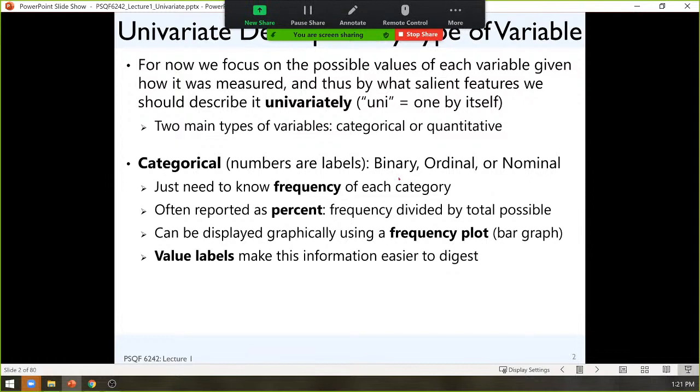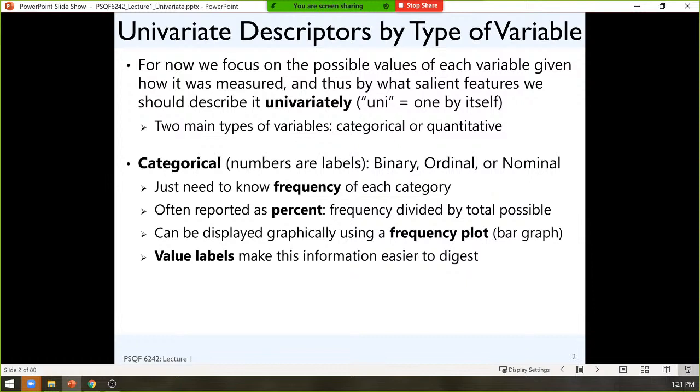So if you're trying to summarize variables that are categorical, where you have kinds and not amounts, all you need to know is just the frequency of response to each possible category. If you have a binary variable, meaning there's only two options, if you know the frequency of people who answered a 1, then you have to know the frequency of people who answered a 0 based on your total sample size. If you have 3 categories, you got to know 2 of them and you can deduce the third.